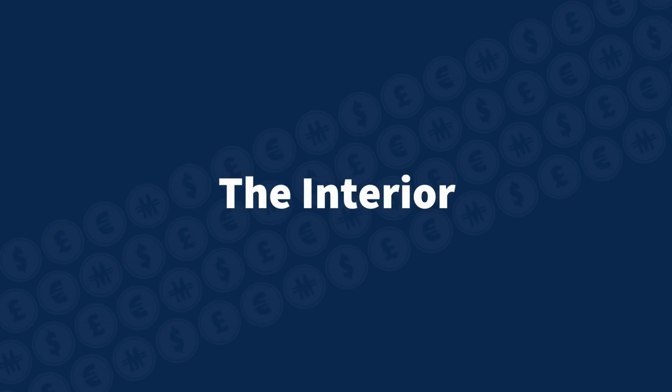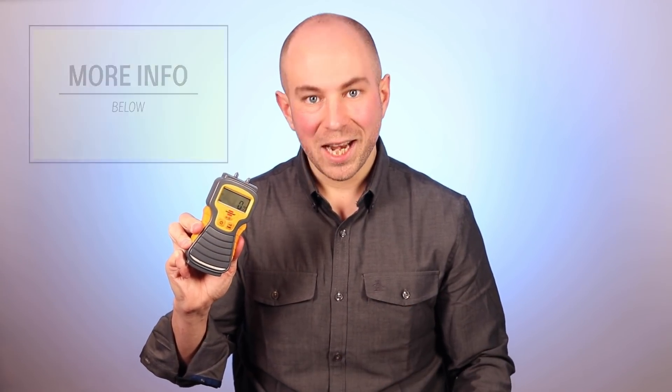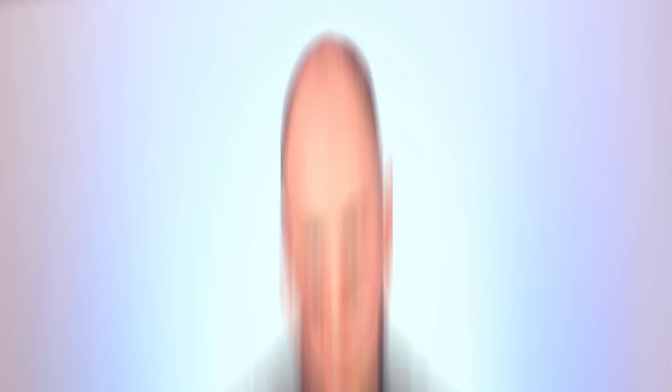The big expense to dodge when checking out a house's interior is signs of damp. Damp walls are not always obvious to the naked eye, especially on a whirlwind property viewing when your mind is full of other questions. Carrying a damp meter on every property viewing can save thousands of pounds by letting you avoid houses with hidden damp problems — it detects the percentage of water in a wall. The cost of a damp proofing course to fix the problem starts at around £750 per wall, with the average job costing around £2,500.